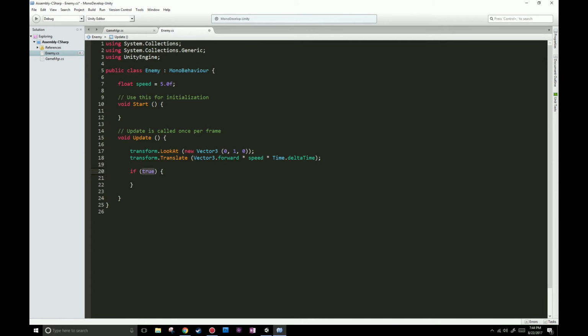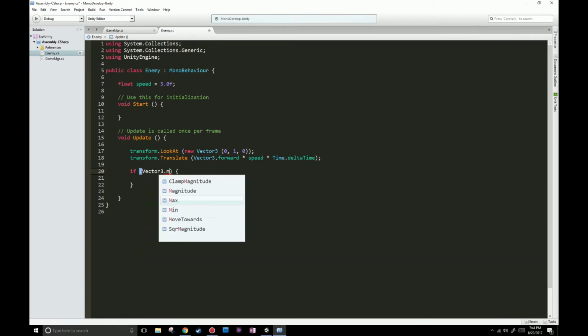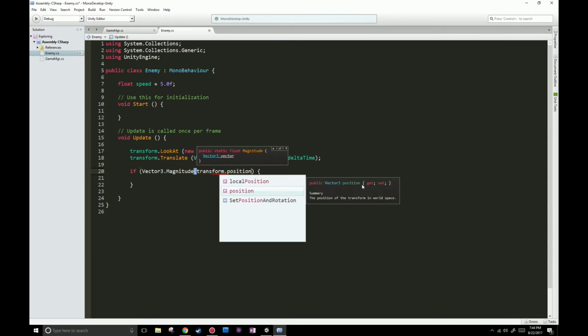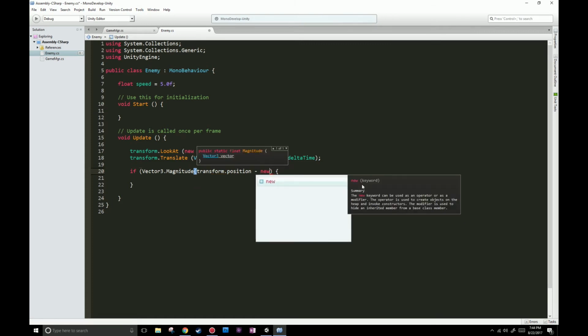If vector 3 dot magnitude. Magnitude is just the length of a vector. So we're going to subtract this guy's position, transform dot position, and a new vector 3 that is the center of the world.